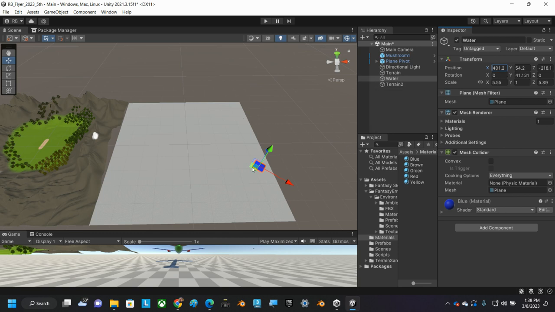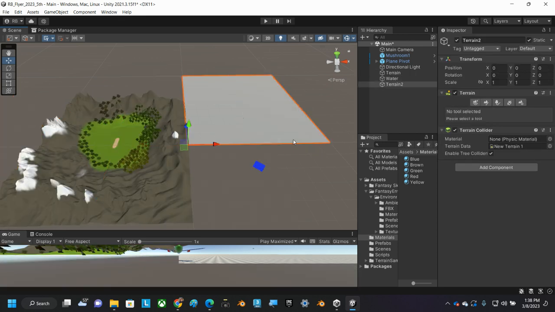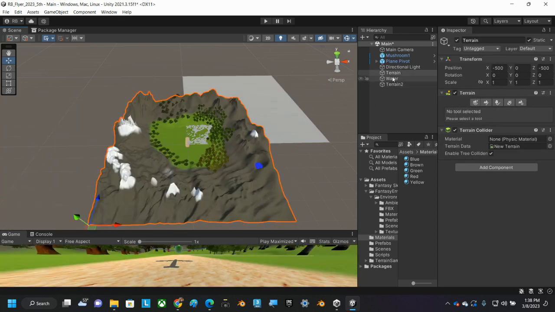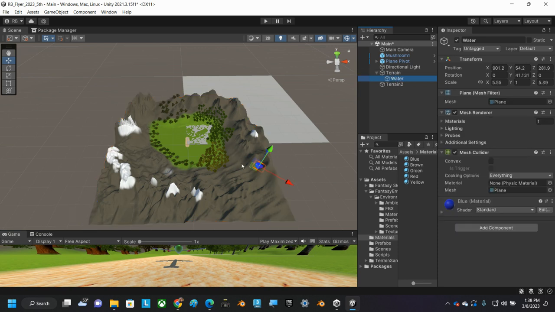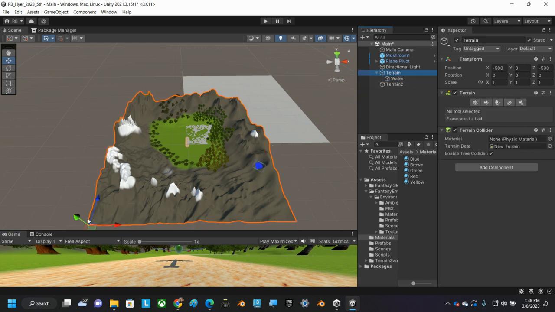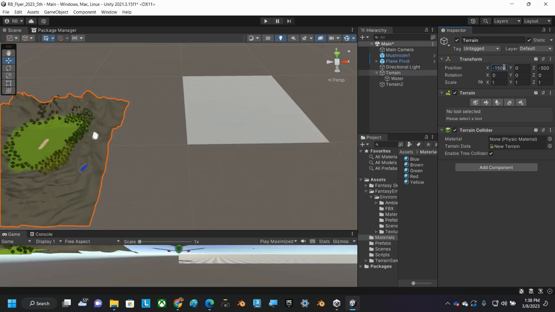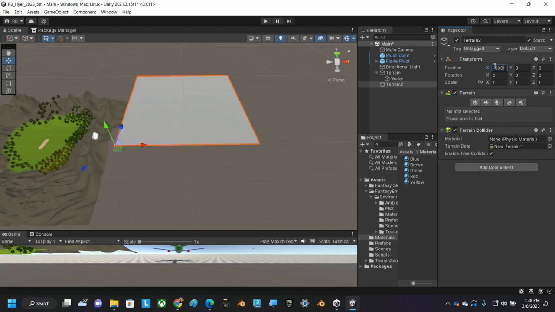Or you know what? Better yet, put that back. Take my water, stick it inside that terrain. There we go. And then I can go ahead and put this terrain over at negative 1,500. Put this terrain at negative 500 like I want it to be.